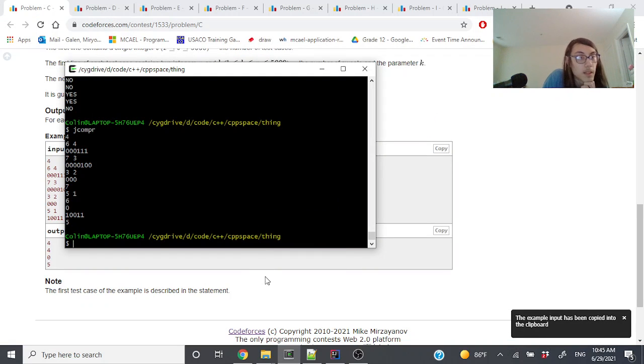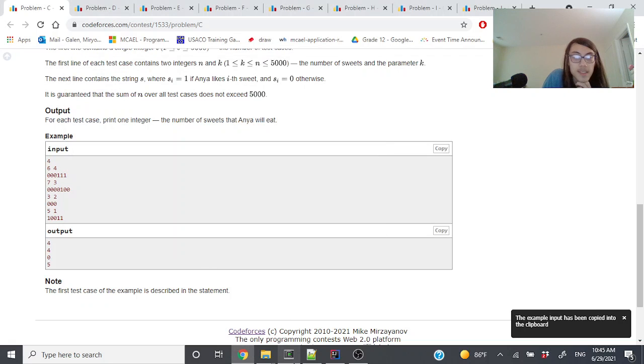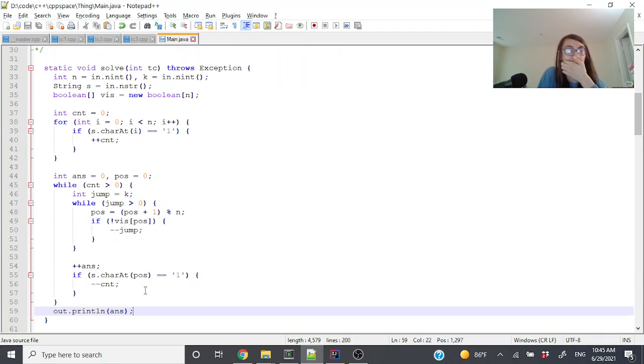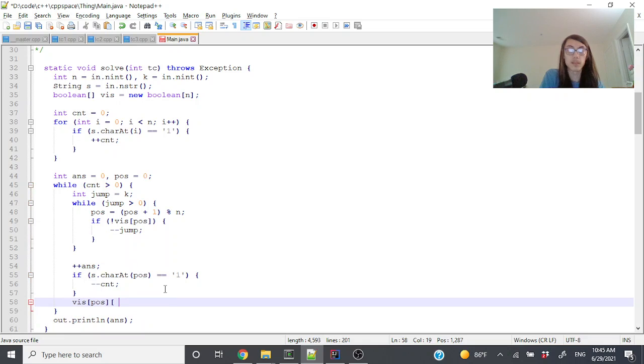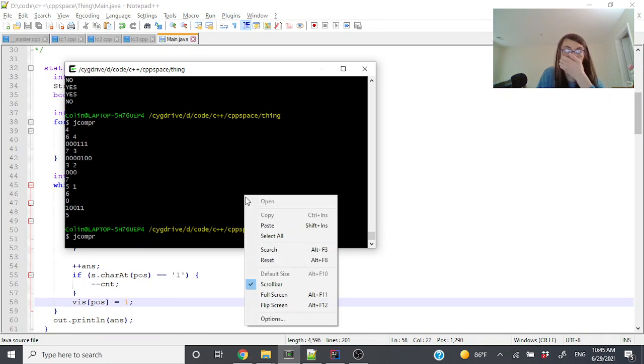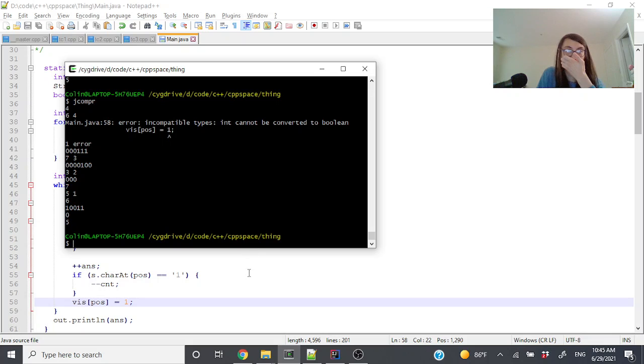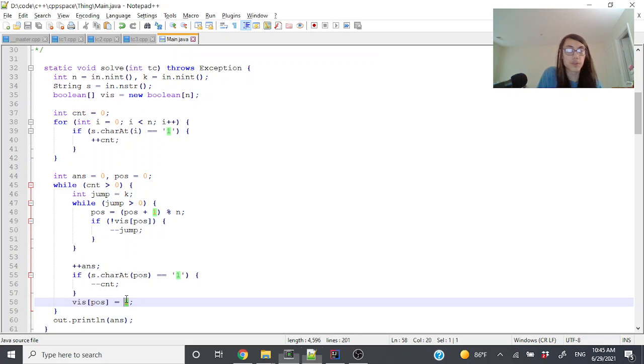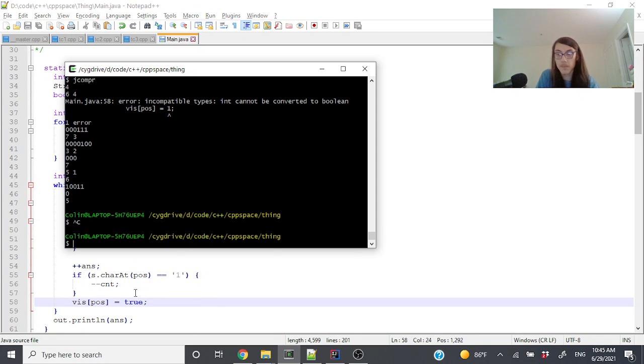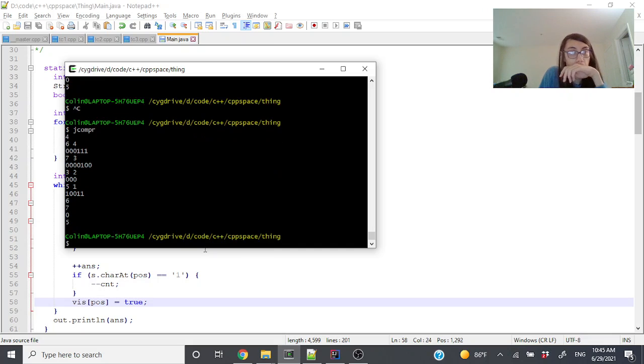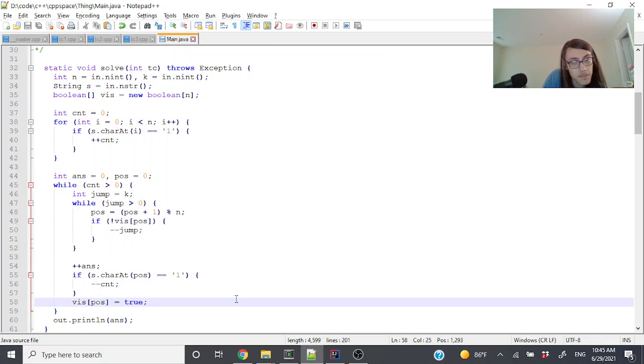Oh, that's a problem. 7 somehow. Oh, that's why. This pos equal to 1. True. Okay, now it prints the length of the string.